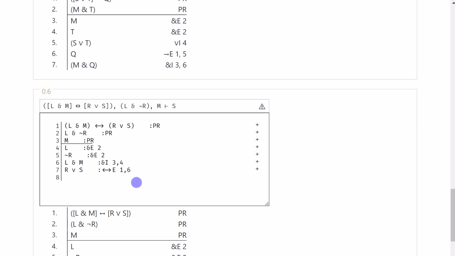Okay, and then the last step is going to be using the disjunction elimination rule with this. We have disjunction here on line 7, and we have not R on line 5. So that means we can take the S and put it on line 8. Wedge elim, lines 5 and 7. Okay, good. We're done.